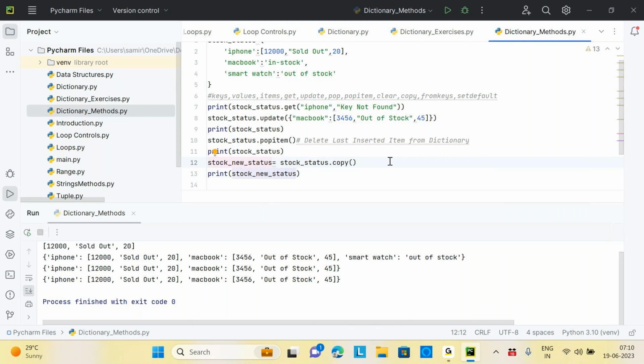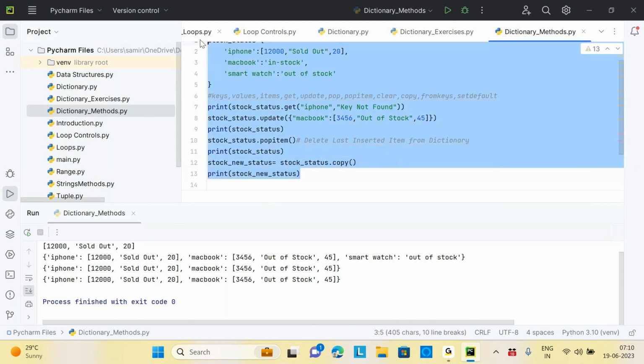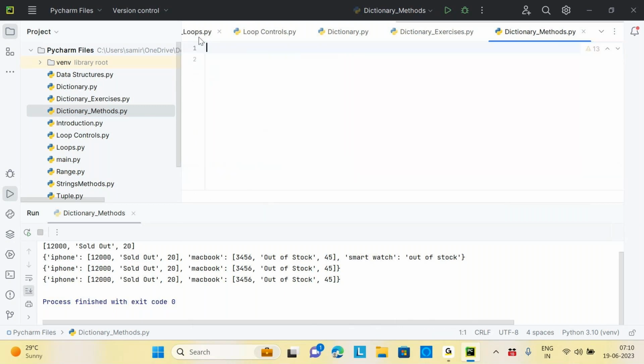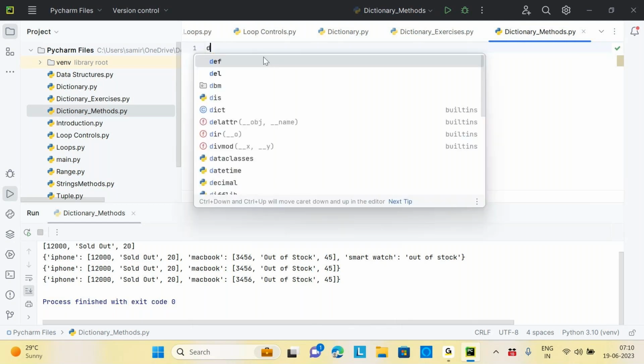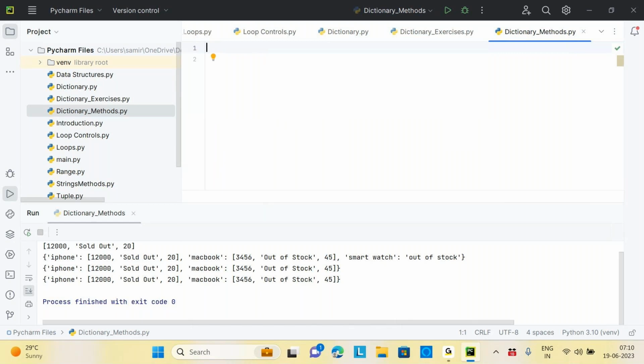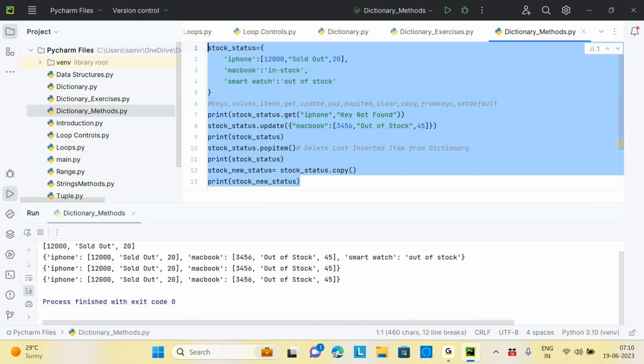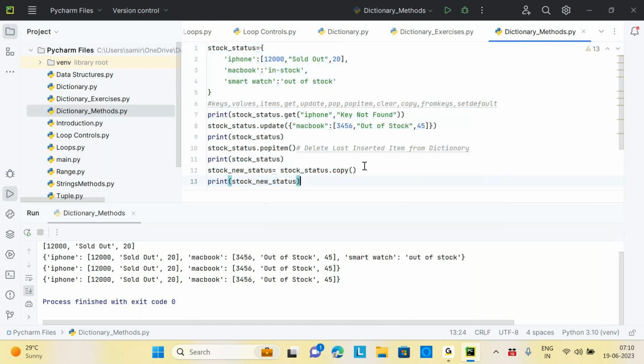Next method I want to discuss is fromkeys. To understand fromkeys, take an example. Let me delete all these things. I have never implemented fromkeys throughout my Python experience, but still it is there, and we should know that. One more thing, sorry, I forgot: instead of doing this kind of dot copy, we can do one more way.